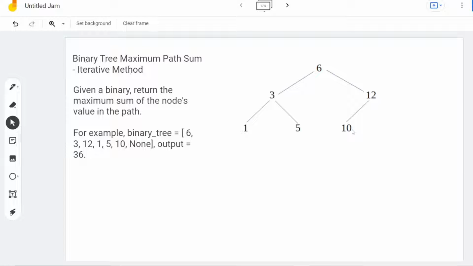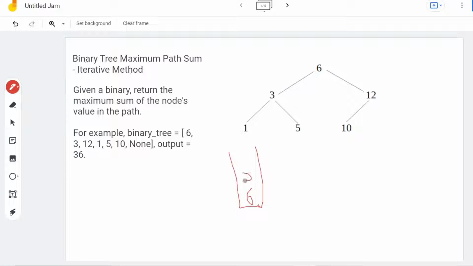Let's see this example. First, initialize an empty stack. Then start from the top of the tree. Push 6 to the stack. 6 has a left child 3.